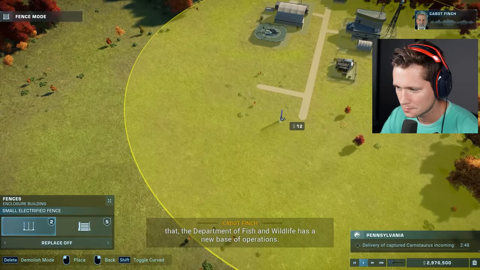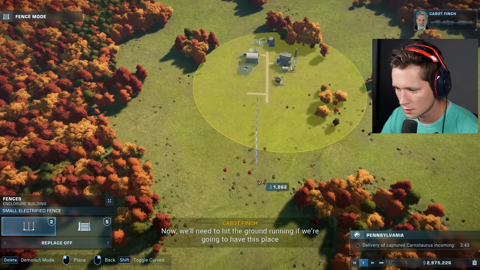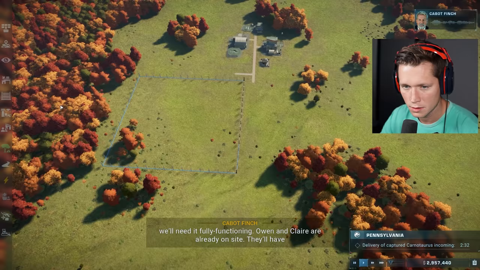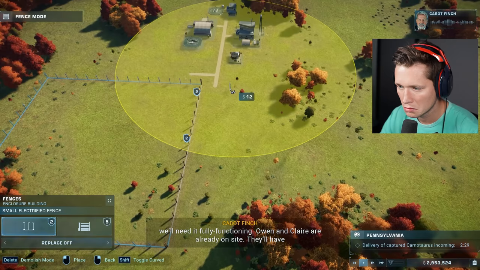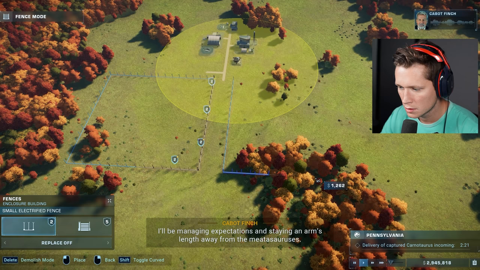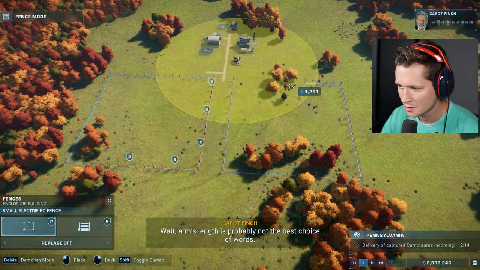Now, we'll need to hit the ground running if we're gonna have this place ready for something it hasn't dealt with in 65 million years. The bare bones are established. But before the ones covered in flesh and blood arrive, we'll need it fully functioning. Owen and Claire are already on site. They'll have more info for you. Dr. Dua will be coordinating your activities. And me, I'll be managing expectations and staying an arm's length away from the meatosauruses. Oh, wait. Arm's length is probably not the best choice of words. Maybe a little bit further.